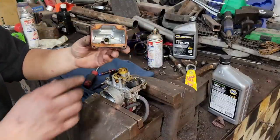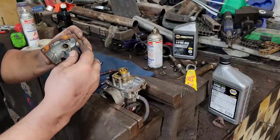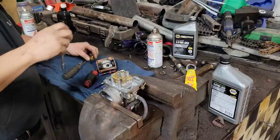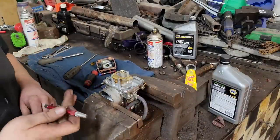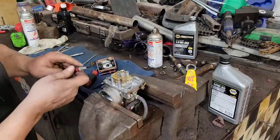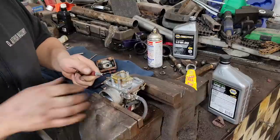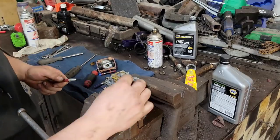Oh, nice one. Supposed to have little caps on there that hold the floats on, but 6 mil, 1/4 inch drive for the main jet. Pull that sucker out of there. Then I got my automatic center punch there. Works good for these ones here. It's got the pin pressed into the towers there to hold the float arm. Oh, taking this guy up. Just pops it out of there.